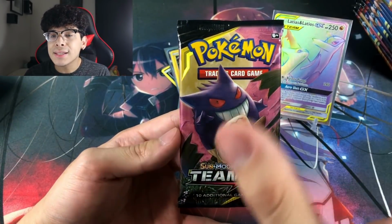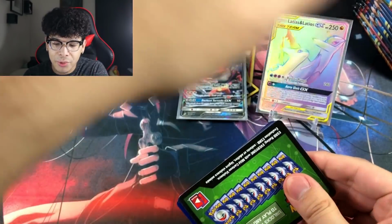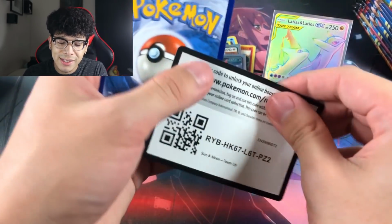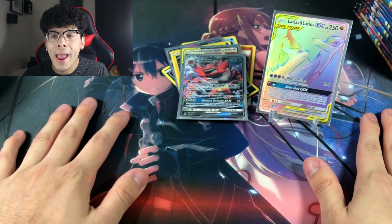But this is the last pack of the first stack, third stack, whatever you guys want to call it. I call it third stack because we have three stacks, I guess I should have just called it first stack. But anyways, guys, that is not the point. We're going to go ahead. We got a Bisharp regular rare.